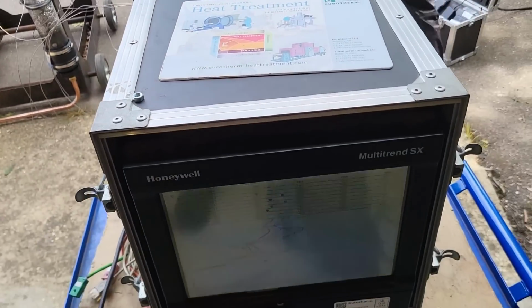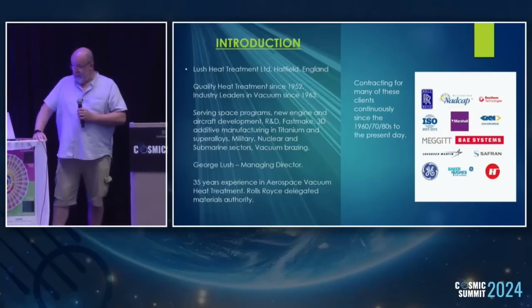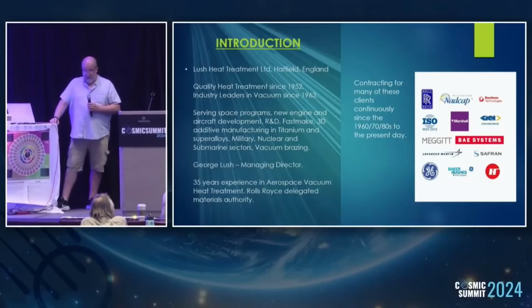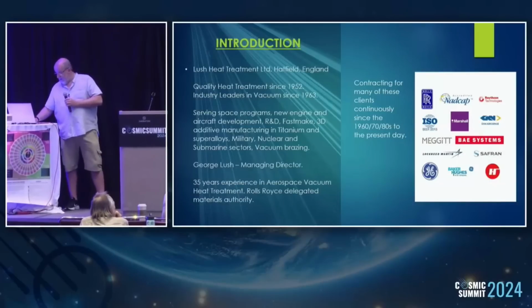So I'm George Lush. This is our company, Lush Heat Treatment. My dad started it in '52, and we went into vacuum early, and it's been our specialty ever since. Our main business is space, aviation, military, submarine, nuclear, R&D, as you can see on the list there, and also vacuum brazing, which may yet come in handy on this. And as you can see, just some of the accreditations and approvals. It's all the top end stuff that we're approved for and work with. And that's us in a nutshell.